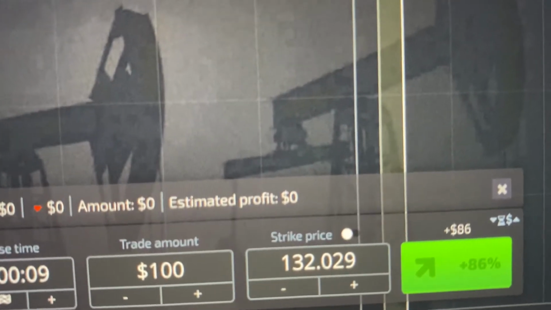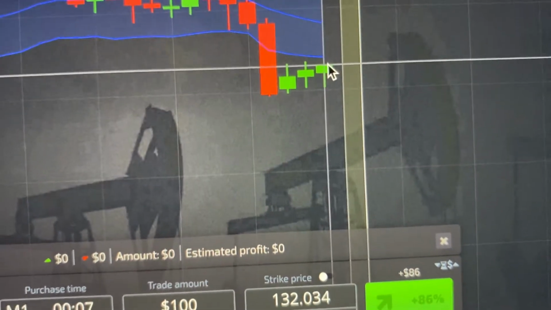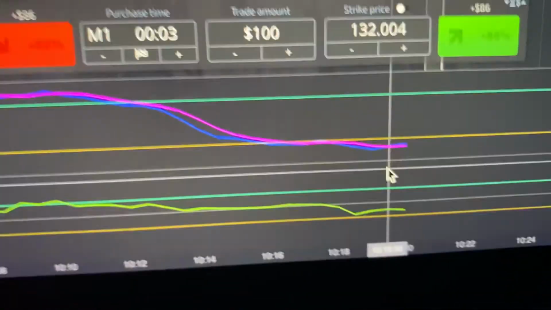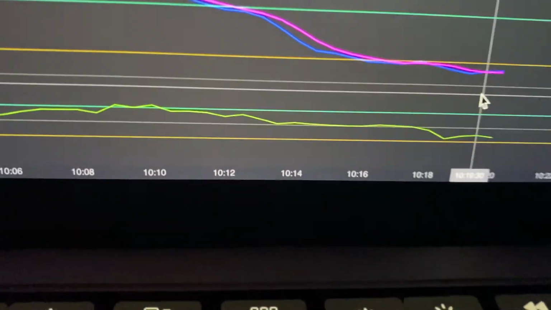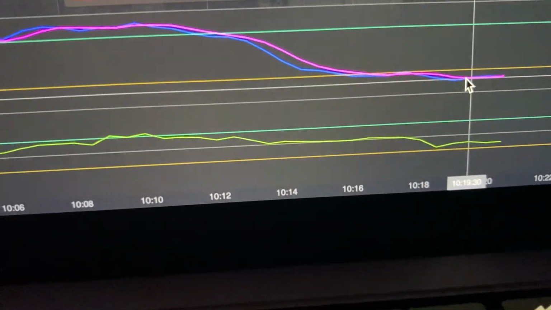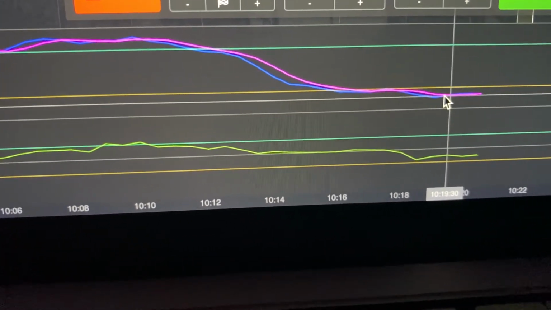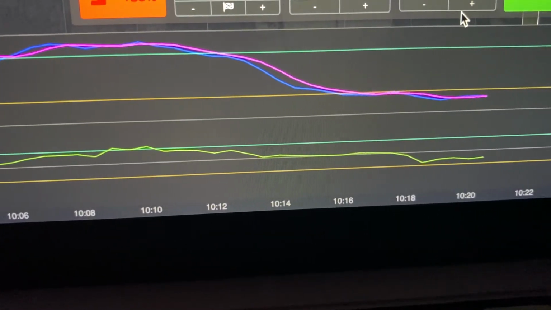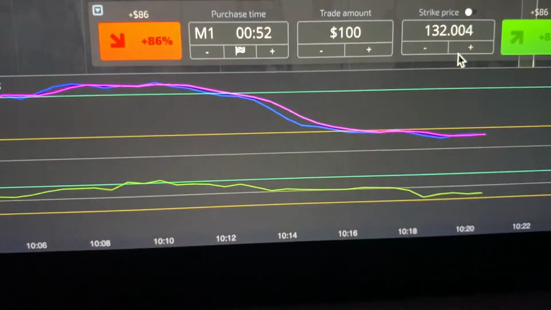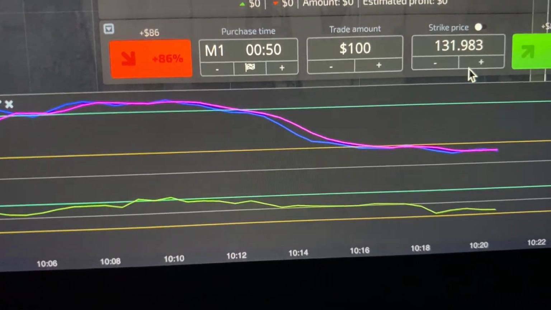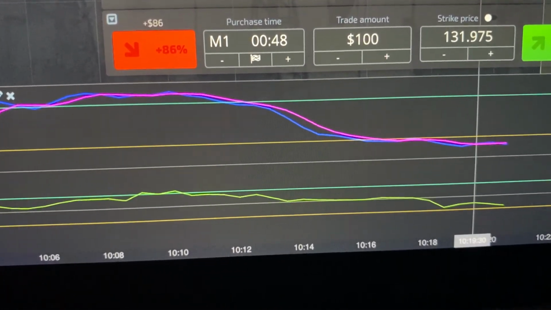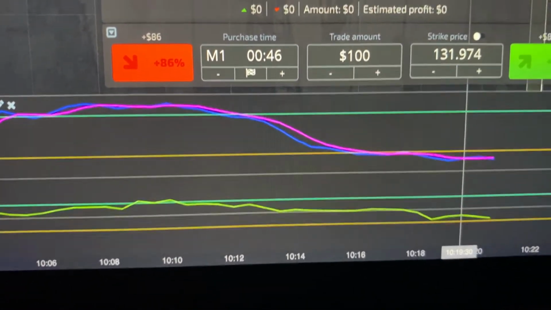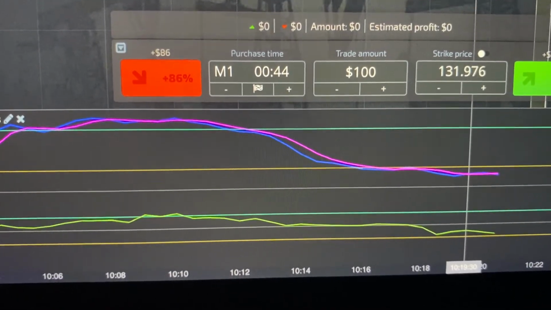Unless it retraces a little bit up, what I would do is wait for it again to hit this 50-yard line. Let me show you. It's looking like it's just flatlining though. It's not really trying to hit the 50. But if it does hit the 50, I know it's a good sign that I could do a put position, and then I'll be trading with the trends. And trading with the trends, you're more likely going to win anyway. It's not really reversal. You're just trading with the trends.